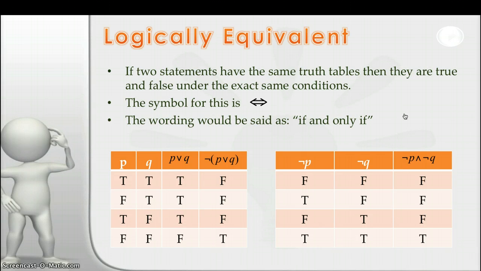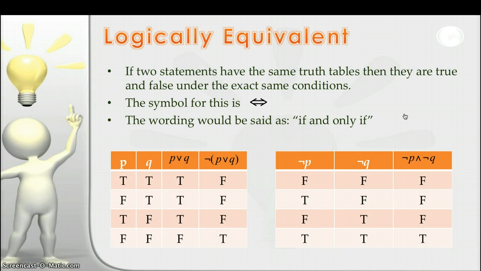Now let's talk about logically equivalent. If it's logically equivalent, you're going to use this symbol with two arrowheads, and it will be read as if and only if. Let's have one example for logically equivalent. Given compound statements, the values of your first proposition P are in the first column, and the values of your Q statements are in the second column.